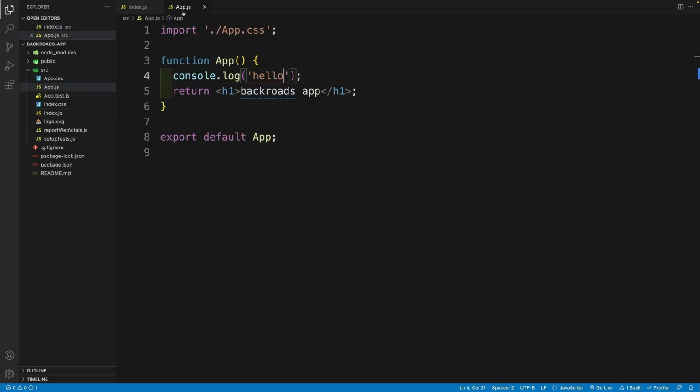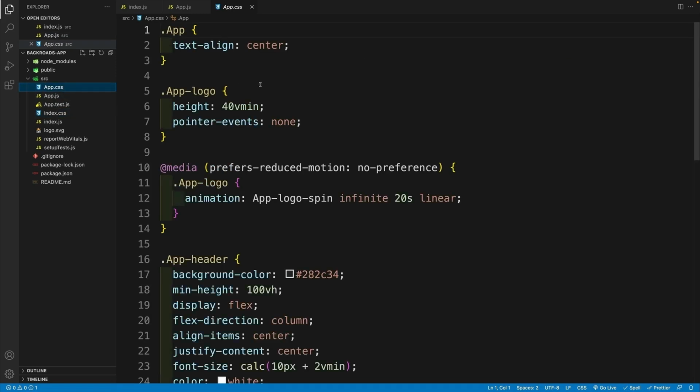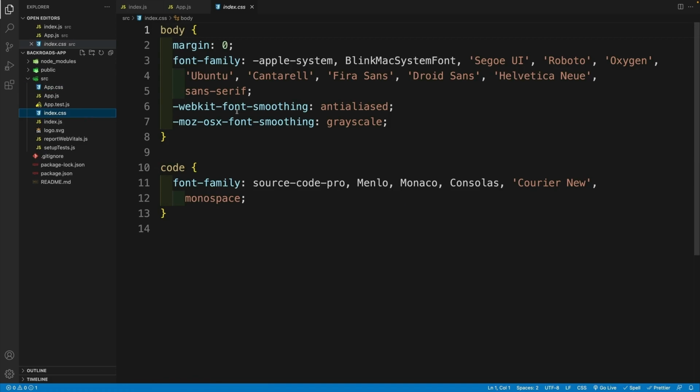Now, notice here how we have an import for app CSS. So essentially we have two files, index.css and app.css. And you can already see that we can split up our CSS code. Instead of jamming our entire CSS logic in one file, we can split it up. For example, you create a component and you right away set up a CSS file with the corresponding logic.